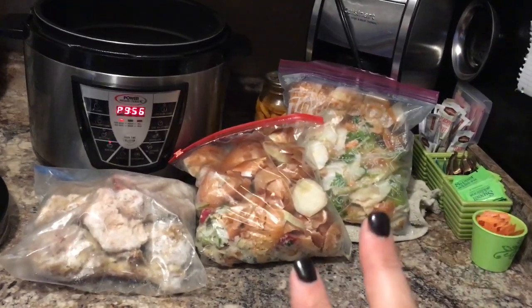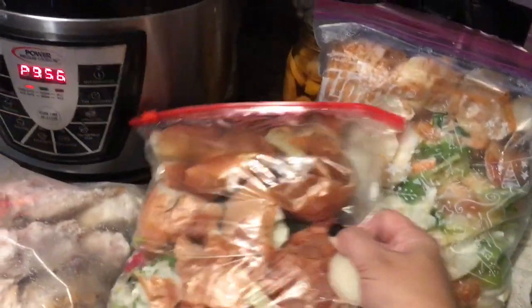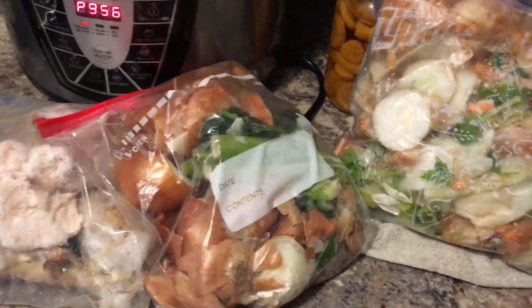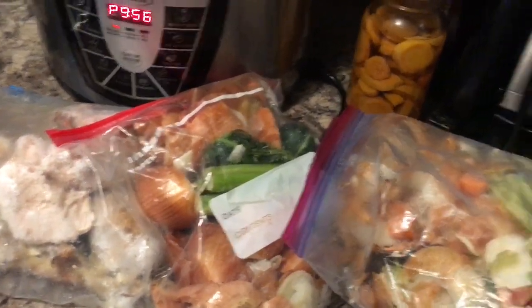So I have pulled 2 scraps out, and it's just a conglomeration of different things. This one looks like it has a lot more onion in it. Looks like onion, celery, maybe a couple of carrot peels. This one, same thing, onion, celery, carrots. I see a couple pepper pieces in here.